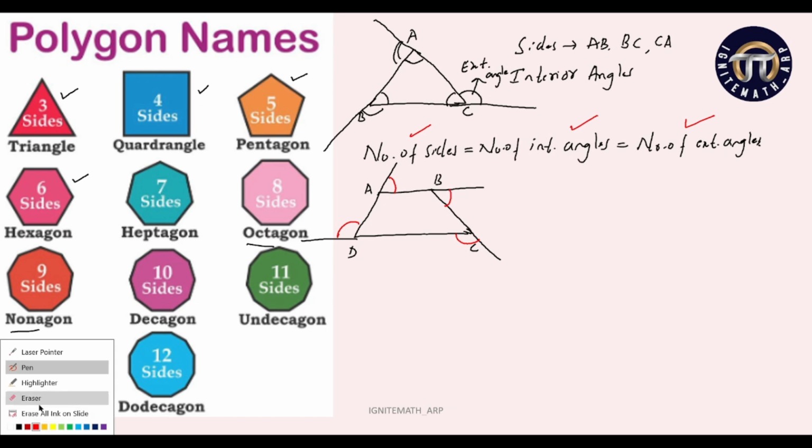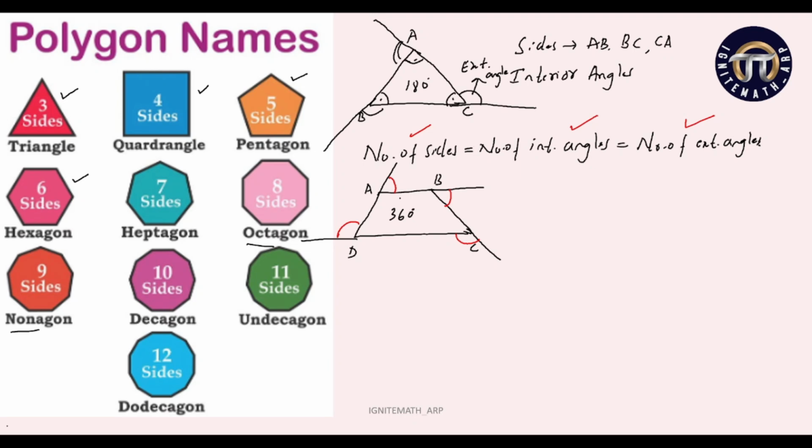Is that clear, children? So now let us proceed with what will be the sum of interior angles of a polygon. You may ask, sir, we have learnt that the sum of all the angles of a triangle is equal to 180 degrees. So the sum of all the interior angles of a quadrilateral is 360 degrees. So is it different for different polygons? Yes, obviously yes. Okay, children. So the sum of interior angles of the polygon depends upon the number of sides the polygon has. Clear, children? Right. So how can we find out the sum of interior angles?